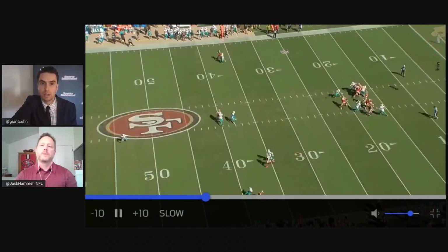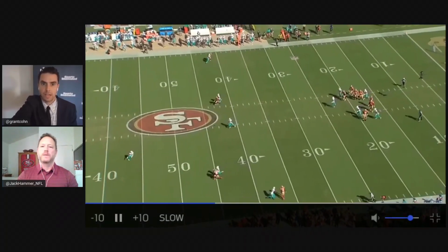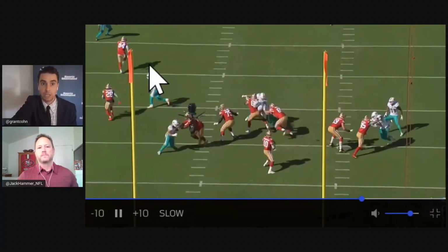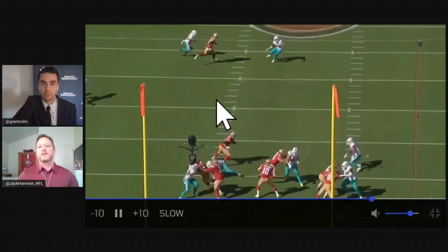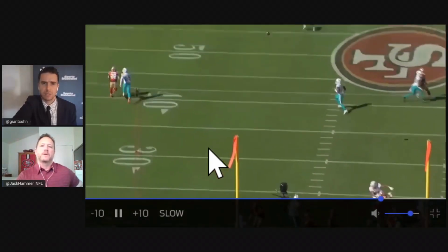Yeah, he started. He's coming open, and it looks like on this one, Garoppolo wants to go to Kittle over the middle first. He pulls it back down, and then that's when he throws the really bad ball. He's looking at Bourne over here. He's looking that way, looking to Bourne, pulls it back down. So that must have been Debo out there. Yeah, and he throws it to McKinnon.